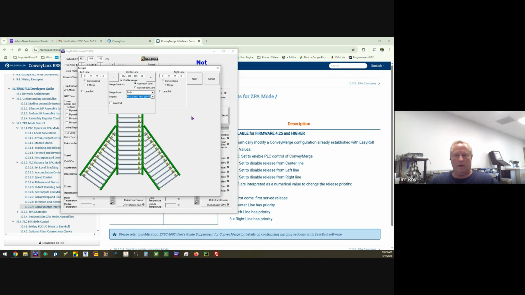The software will take care of saying, merger master, you now talk upstream, downstream with this card, and you talk upstream, downstream with this card, plus this one here. So it makes all these special connections. And then it becomes traffic cop. And depending upon the loads coming here and block and photo eyes, it releases based upon the priority. First come, first serve, center, left, right.